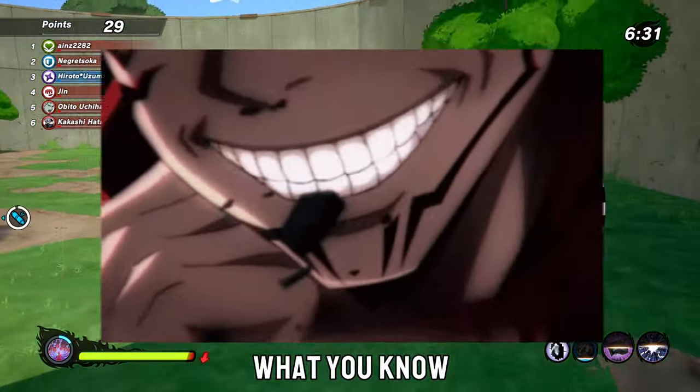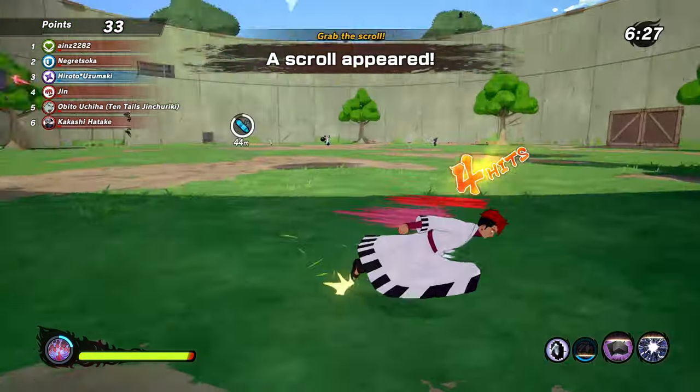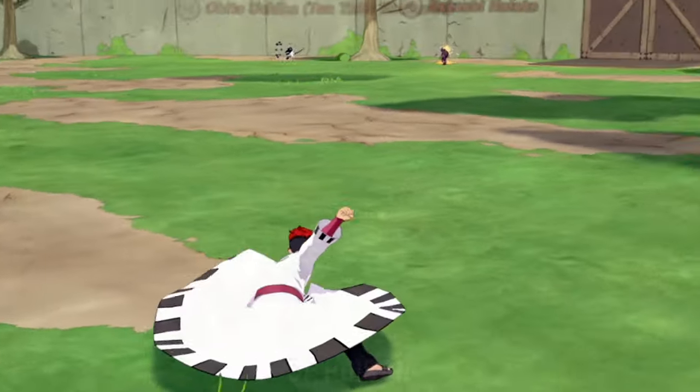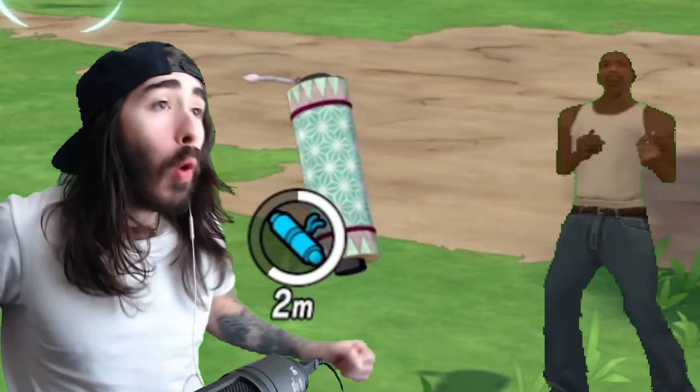But you know what? There's no excuse to not kill this guy. Come on, bro. Let me see what you got. This weapon goes crazy. And oh my god, he just died of poison. Just like that. This weapon goes crazy. And is that a heal scroll?